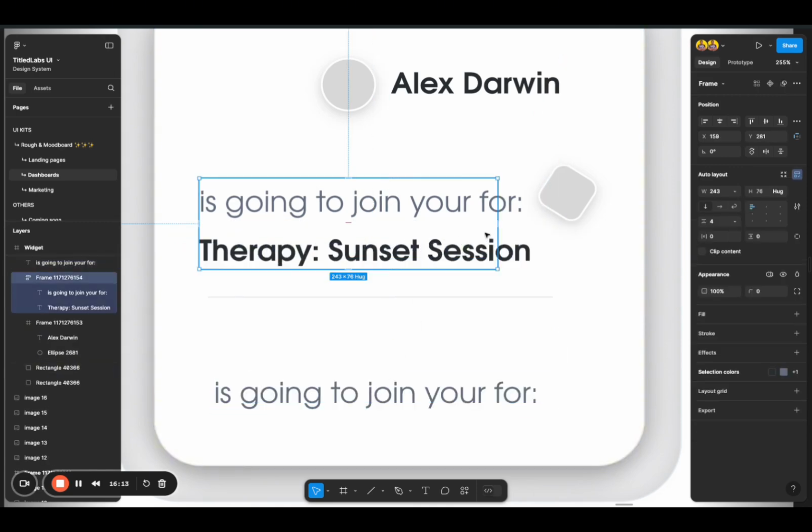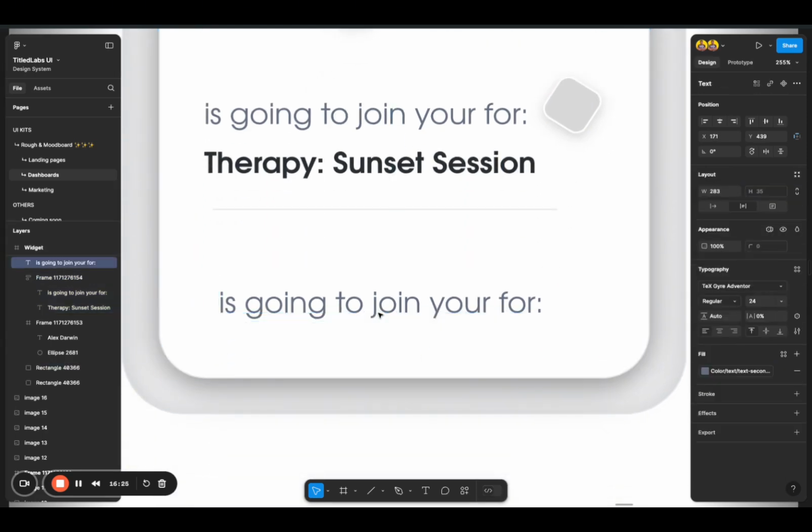It just groups itself. So when I want to fix this whole idea of this element not fitting in perfectly, I just come to the auto layout and hug. Bam, fixed. So let's continue.